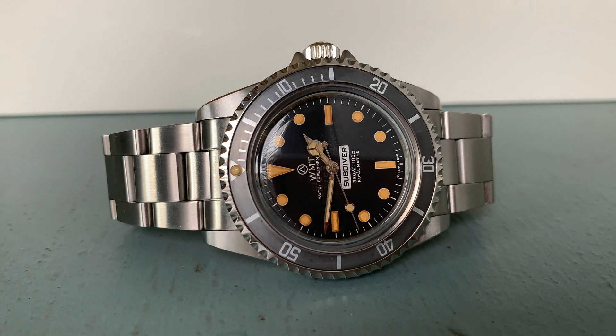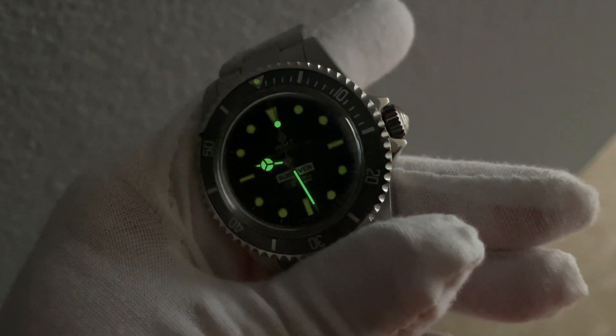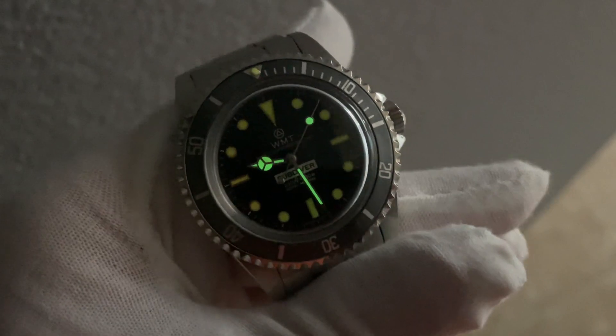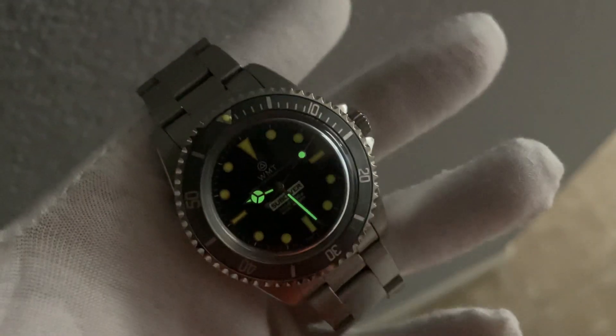Starting with pros: while I didn't think I was going to like it, I actually love the execution of the artificial aging on this watch. This, in combination with the comfortable bracelet, the pleasing size, and the acrylic crystal, makes it a fun nod to a watch that is for most people impossible to obtain. As for cons: the dedication to aging also means the loom is useless, but I think this comes with the territory. The clasp is also somewhat cheap-feeling, though again I think this adds to the overall vintage feeling. It would also have been nice if they used a no-date version of the NH movement to lose the ghost position.